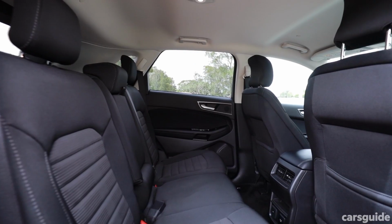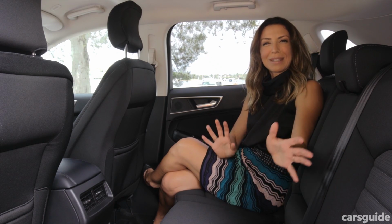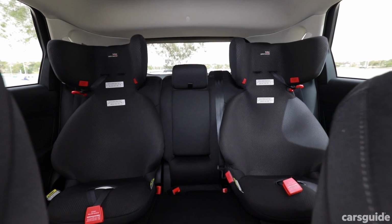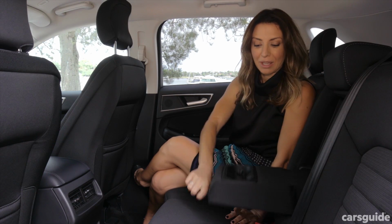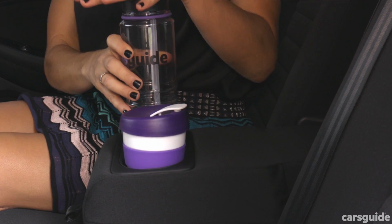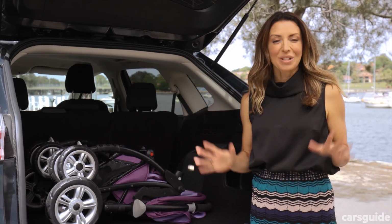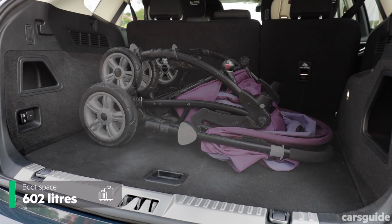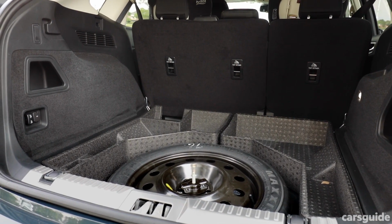My children also had heaps of space in the back seat. They were separated enough not to cause bickering, because we all know that children sitting too close together causes lots of chatter. There's enough room in the middle to put a 3rd child seat in here, but if you don't, you'll get 2 cup holders, air vents for rear passengers, plus pockets on the back of the front seats. The boot is huge. You can fit a pram, sporting equipment, pretty much anything you need in here. Plus it has some extra hidey holes just in case.